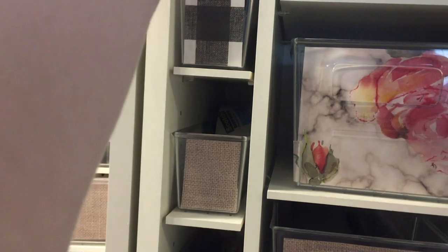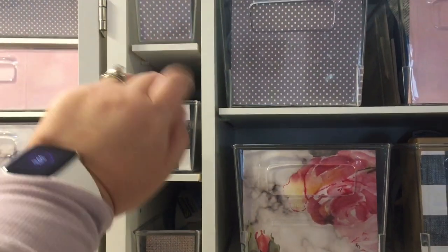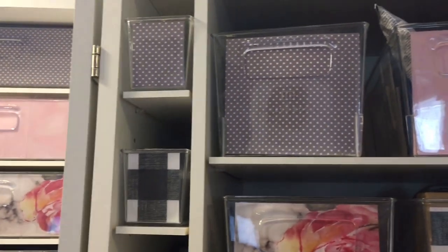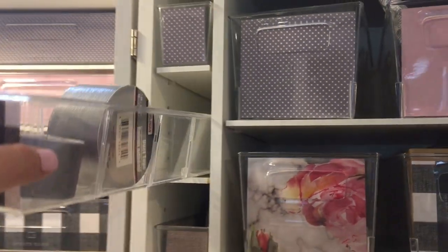So I think the first one is just empty because I don't know. I guess I could put my glue sticks up there. That might be kind of helpful. I could probably do that now that I've organized it. See, I'm always tweaking it and always improving it. That's the beauty of the DreamBox.